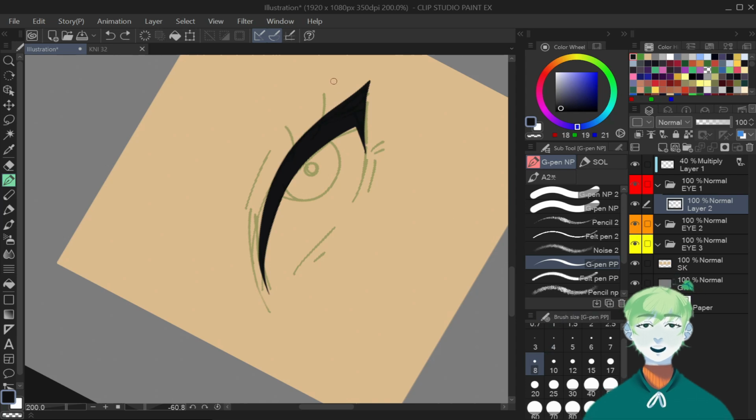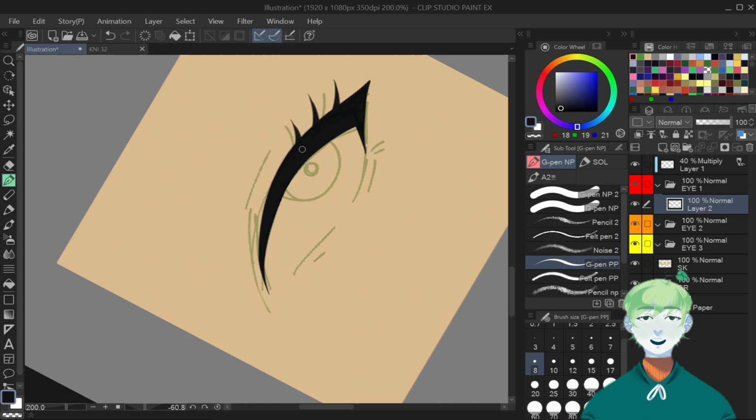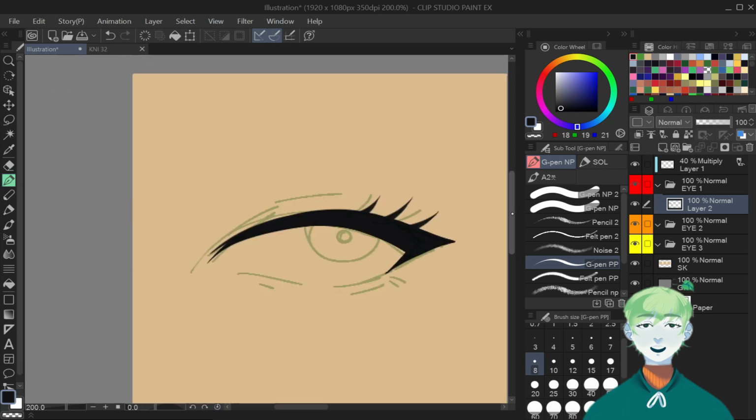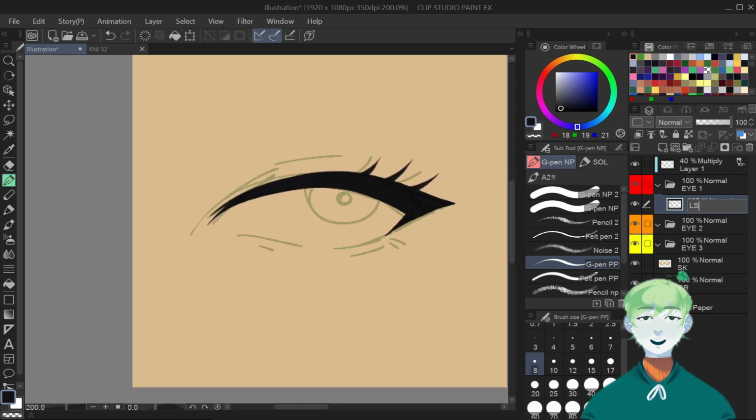As I work on the eye, I also made a built-in sort of eyeliner near the edge of the eye. That one is just because I blended the eyeliner with the eyelashes itself, so then it has that shape already.